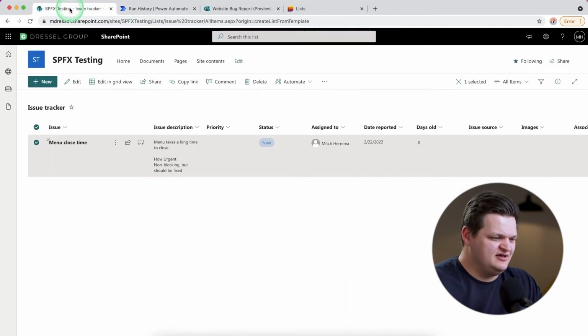So we can see that it was created successfully, assigned to me, and from there we can kind of just imagine what it would look like to have this bug report form published somewhere for someone to go input their feedback or any issues that they see, and it automatically fill up this list for us to take action on over time.